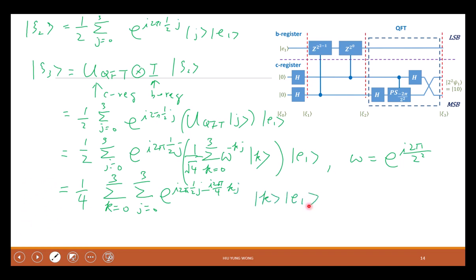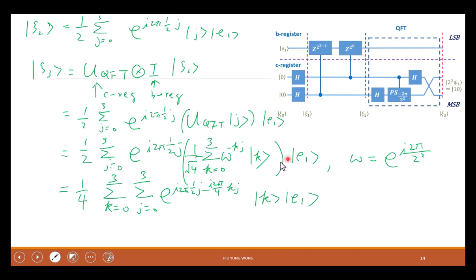Now, I want you to be familiar with this. If you think it's not familiar, just make sure that you understand. Basically, this is a summation. It says I sum over k: k equals 0 plus k equals 1 plus k equals 2 plus k equals 3. This whole thing, and then you continue with this.